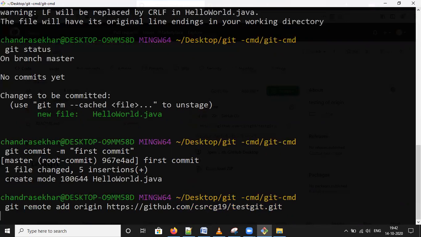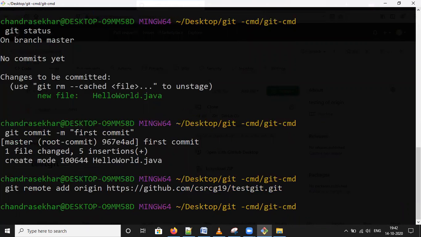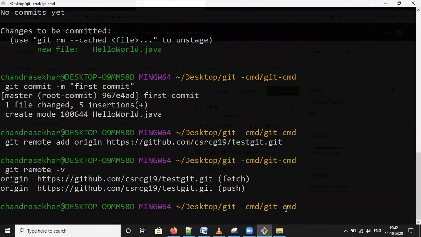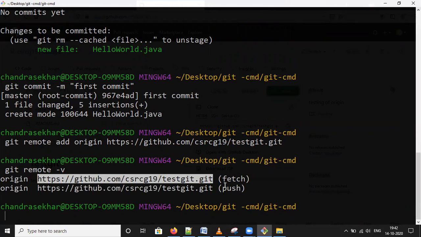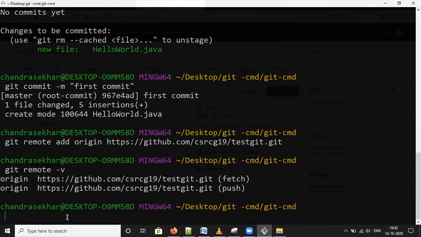Hit enter. Yes, it is already there. If you want to check, use git remote -v. Yes, this is the origin, test git.